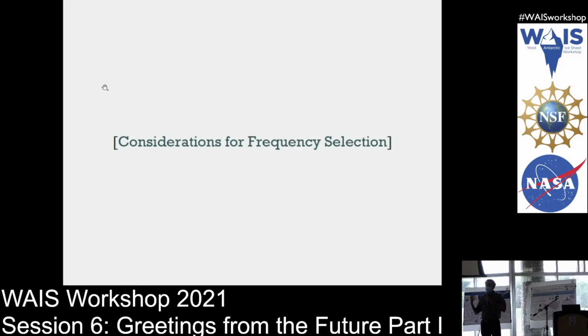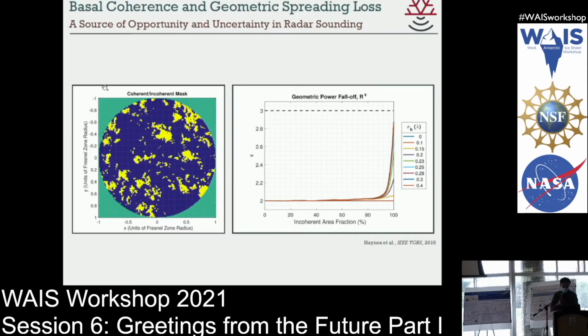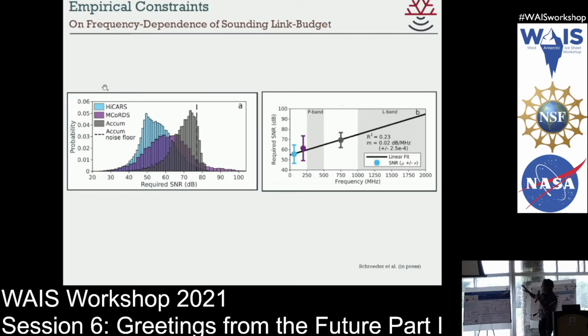And so the next thing you would find yourself asking is like, all right, if we need to get a more directive beam, maybe we want to go up in frequency, right? Even the antennas will be smaller. Now there's trades there. So the first thing, if we just look at areas where we have existing ice penetrating radar data collected at different frequencies, you can see that the required signal to noise ratio goes up. This is because losses are higher and it's rougher. This is just purely empirical. But this is sort of a light preference to go lower in frequency. Fine.